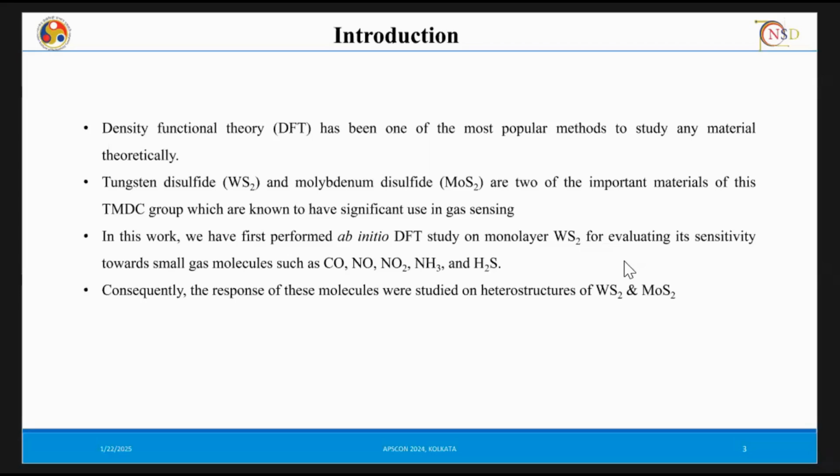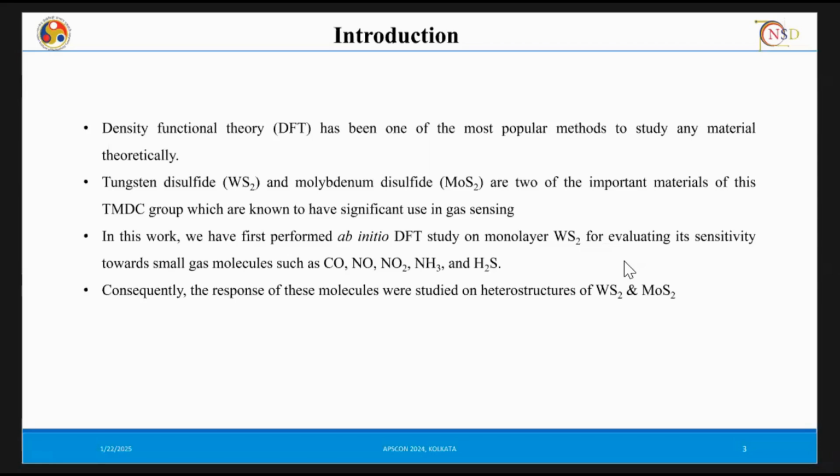These heterostructures are of two types, lateral and vertical. Where we stack the material in the vertical direction, it's called a vertical heterostructure. Since it's a 2D material, as you are aware, WS2 is one layer, and after that we make the continuation with the other material, MoS2, which forms a single layer where a combination of both is present. In that case, we try to analyze how it affects the gas sensing property.